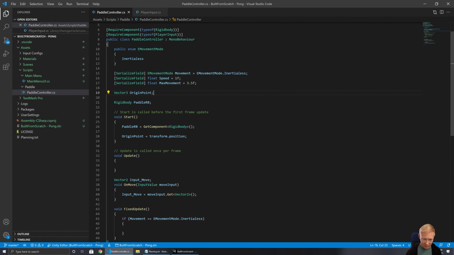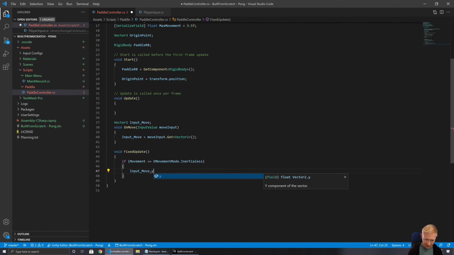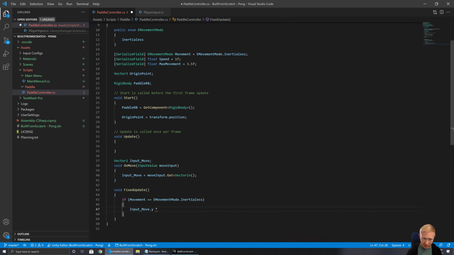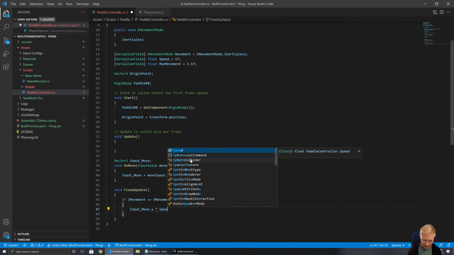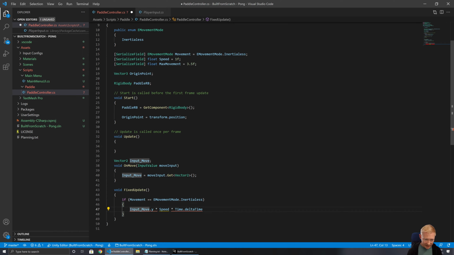So, okay, we've got our speed, we've got our rigid body, things like that hooked up. Now our input. Based upon our input, that is going to determine how much we are moving in a particular direction. I would say input move dot y multiplied by our speed and time dot delta time. That is going to adjust our current value.